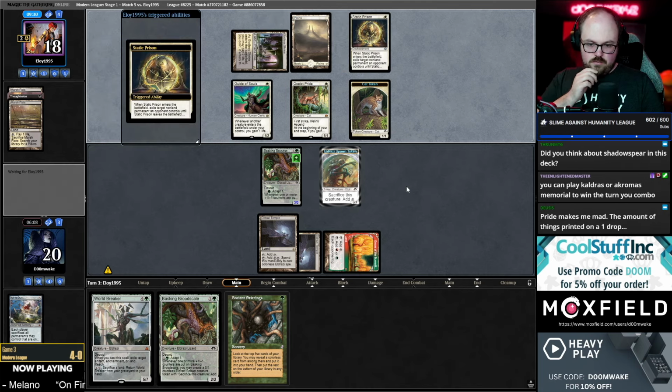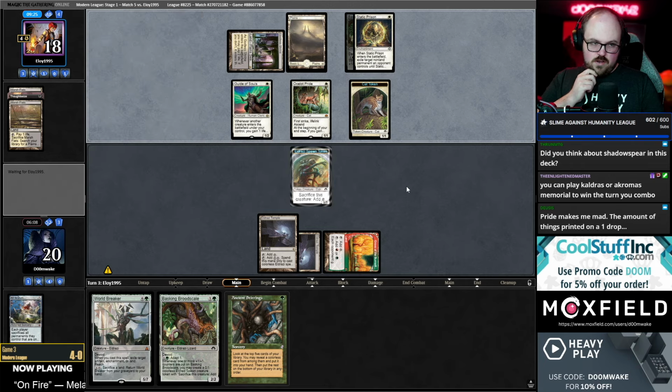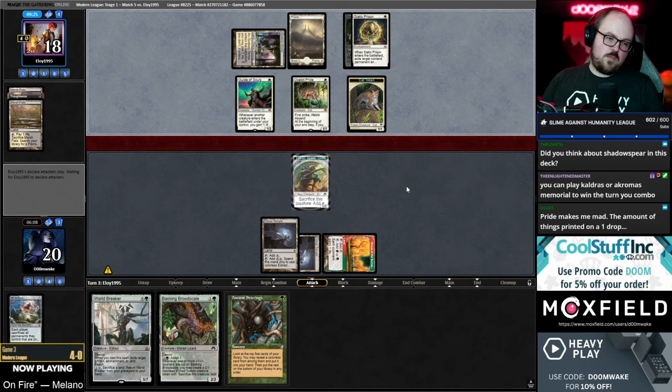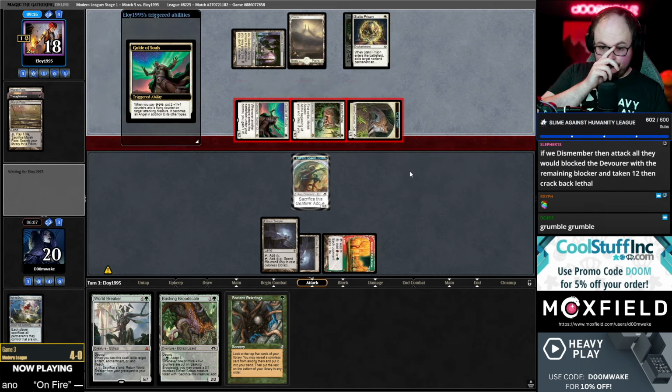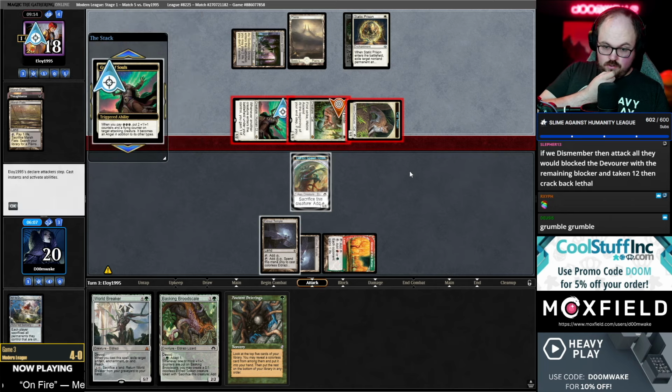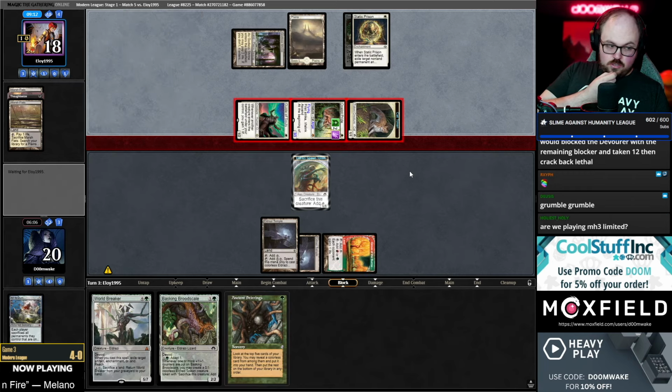Okay, Broodscale down. Again, kind of okay because we have second one. And I guess we don't have the Dust, but even Breaker's probably good enough here. We Dismember, then attack all. They would have blocked the Devourer with the remaining blocker and taken 12, then crack back lethal. Yeah, there was no way out. There was just simply no way out.